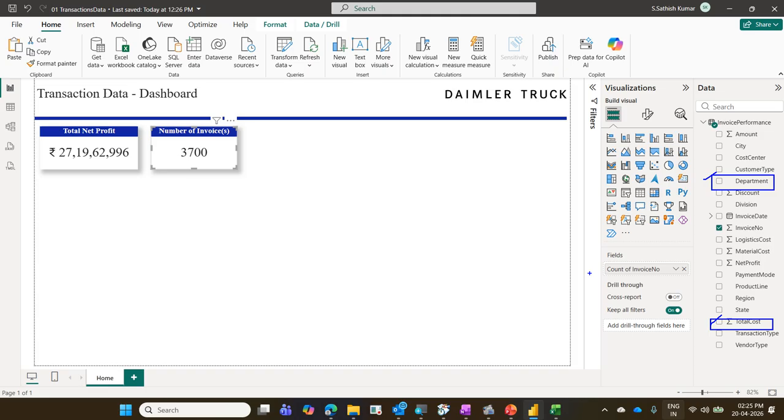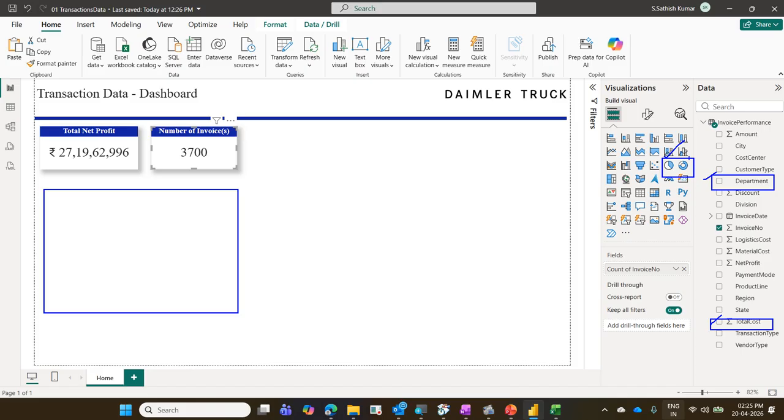So for that, what could be the best visual? I want to know which one is having highest. Line chart, bar chart, column chart can be used for comparison. Last year, this year, how was my production sales? Then we can go for a line chart and bar chart. Here I want to know which department has more total cost. So better is either go for a pie chart or go for a donut. As of now, let me go with the pie chart. I am going to use the pie chart.